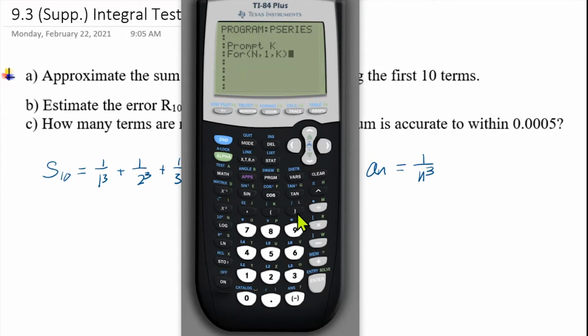You with me? Whenever I do for loop, I always skip, enter a bunch of empty lines and put end here. So program number 7 is end. Whenever you start a for loop, you have to tell the machine which part of this code to repeat. So the machine is going to repeat whatever's between these two, for and end, over and over and over. So it's my habit to just put for and end, and then I'm going to fill in what's between. With me so far? Who needs more time typing?